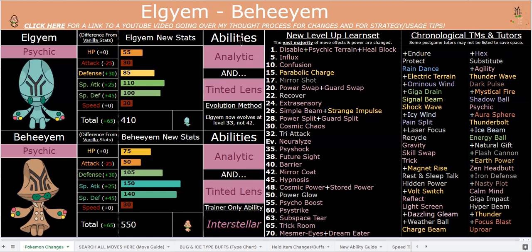functions. But yeah, Future Sight, incredible with Tinted Lens or Analytic, honestly, either one. Mesmerize is a 100% accurate sleep move. Trick Room is now neutral priority, so if you slap a Quick Claw, which is now modified to always activate and disappear after it activates, you can get priority Trick Room, and then you can go to town with your strong, strong moves.